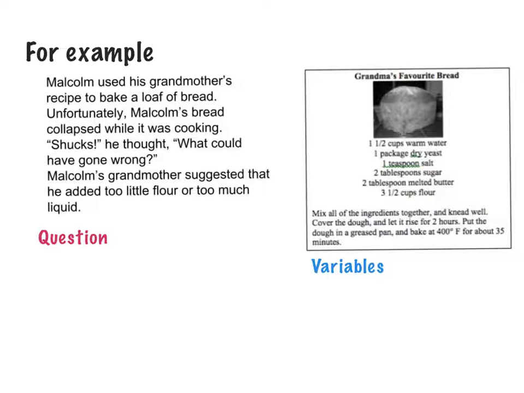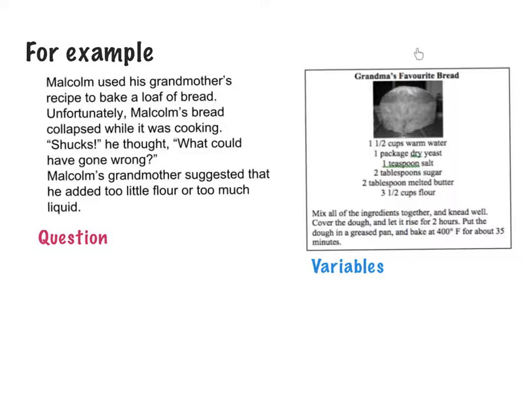We've got Malcolm, a fictitious person, who is using his grandmother's recipe to make a loaf of bread. But Malcolm decided to change something, or he didn't follow the instructions that well, and he ended up making something that wasn't really right. So as you can see, he goes and talks to his grandmother about it, and she makes some suggestions. Alright, so she says you could do this. Now, let's have a look at this one. And if we're going to work this out properly, we need to go back and do all these other things again. So let's look and see if we can come up with the variables.